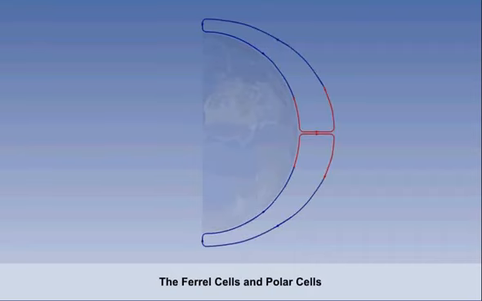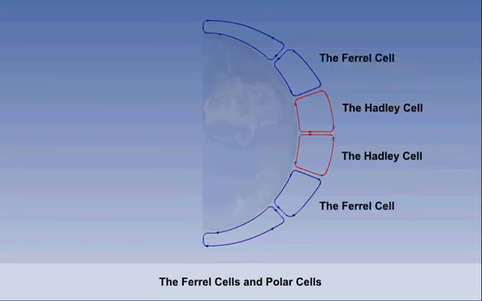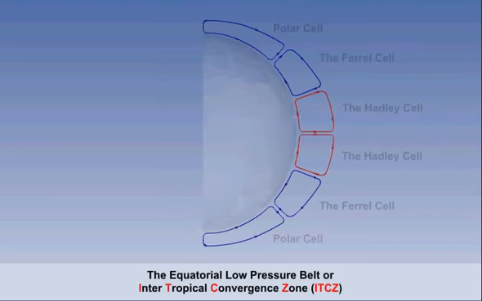If the Earth was still, the circulation would be like this. However, the circulation is complicated by the Coriolis effect, and we end up with three distinct cells like this. These are called the Hadley cell, the Ferrel cell, and the polar cell. The actual pattern of airflow is very complex, but this is an idealized model and as such is kept very simple. Remember that it is these cell circulation patterns that are the foundations of the global climatology model being constructed.